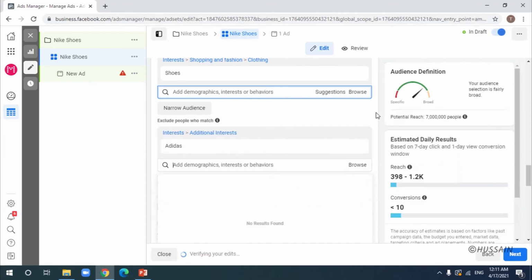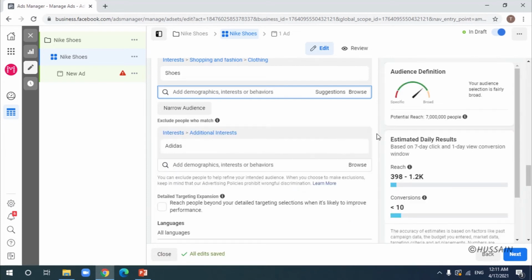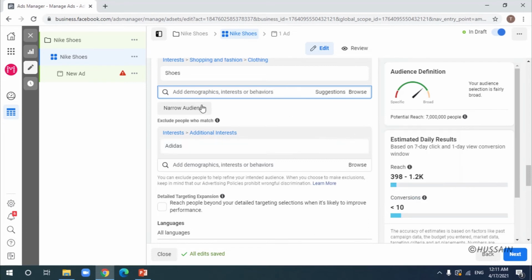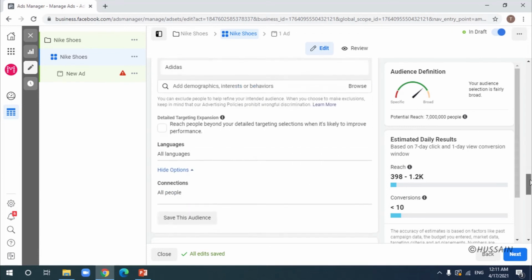So then what Facebook will do is it will target people who are interested in shoes and footwear. It won't target those who are interested in Adidas shoes. It will target all the people who are interested in the other companies except for Adidas. So that is what excluding audiences and excluding interests can do. Okay. Make sure that audience size is larger than 2 million in the beginning so that Facebook has a chance.